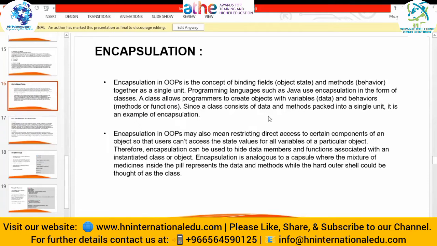When you decide what type of data and what type of method you are using on that data, these two are bound, meaning these two are encapsulated. Obviously, when we write methods, it means we need some data to perform that method on. And then we have the data. What are we going to do with the data if we are not performing anything on it? Then these two are interlinked.